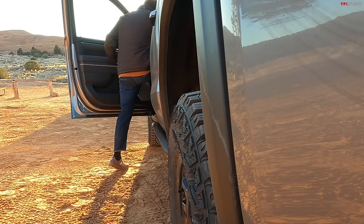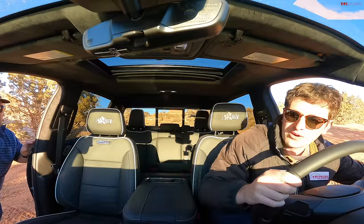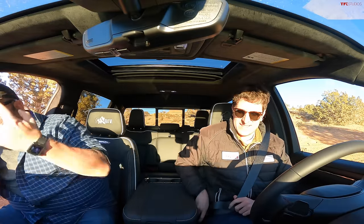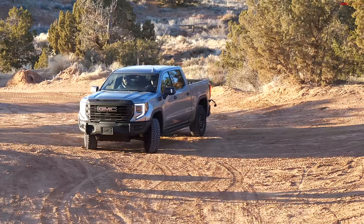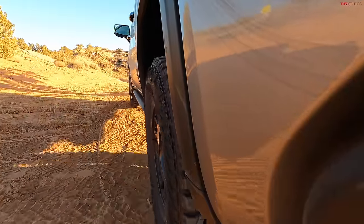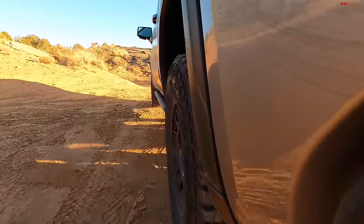One thing about the sliders — they work great for protection but they're pretty bad as steps for getting in and out. They're not great for climbing up and over. With this AEV front bumper, we're looking at a 32.5-degree approach angle and 11.2 inches of ground clearance, up a little over the standard AT4X. The Bowl of Death starts off with a really hard obstacle called the wall — a very steep, vertical climb that will test the truck's breakover, approach, departure, and traction.